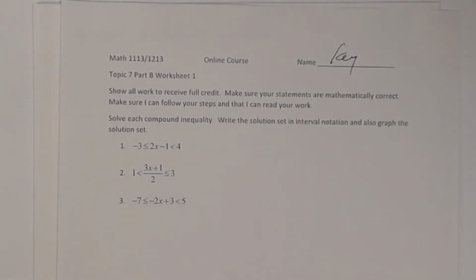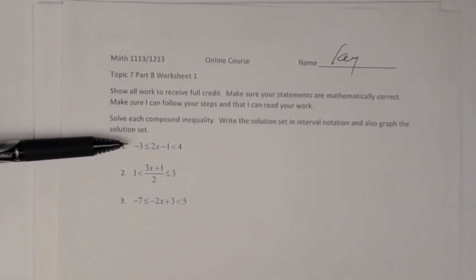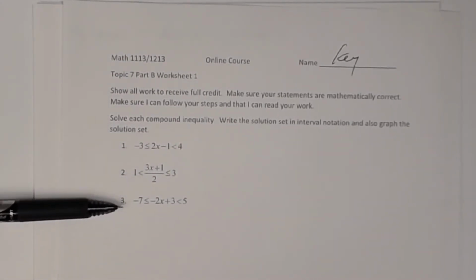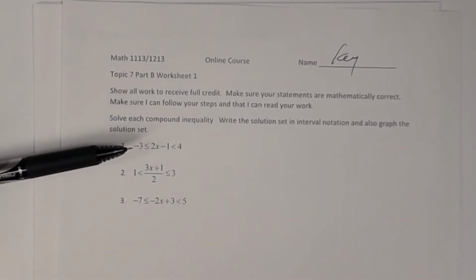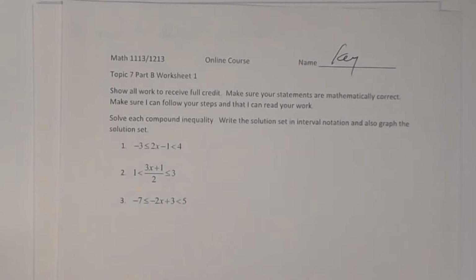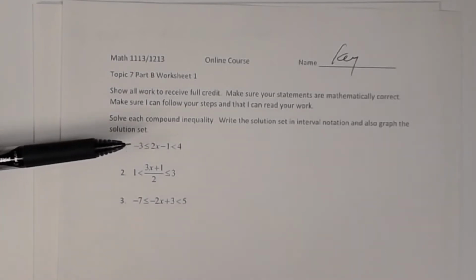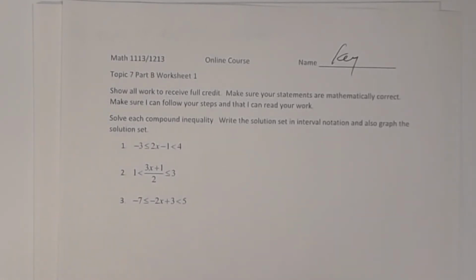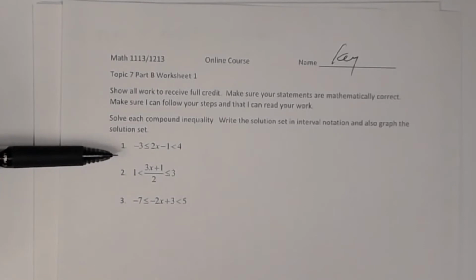This is the key to Worksheet 7, Part B. And on Part B for this topic, that's where we had these compound inequalities. So remember, compound inequalities where you had two inequalities and it looked like this. Now, in some other situations which you're going to deal with, you could have a compound inequality that has an or statement or an and statement. But for us right now, it just looked like this.